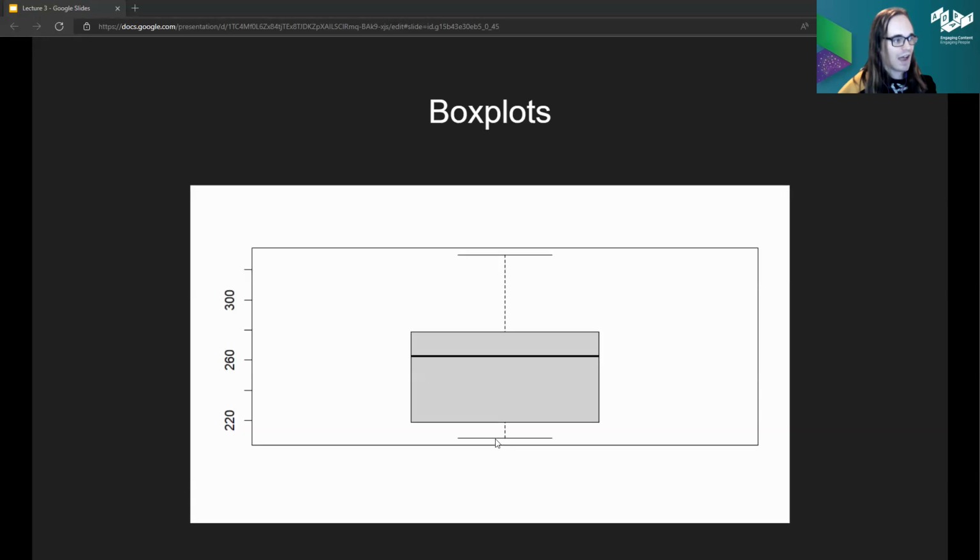Well, you actually do have a true minimum, right? You don't have to draw the whisker all the way to some theoretical point if the theoretical point doesn't extend beyond your minimum. So this whisker is actually probably being drawn where the minimum of the data set is, rather than where the theoretical minimum would be if I just drew it 1.5 times the IQR below. So in this case, there's a shorter whisker because the minimum doesn't even get as far as that. My actual minimum value here was like 210, so I could have drawn this whisker further if there were lower values, but I didn't have values like that.